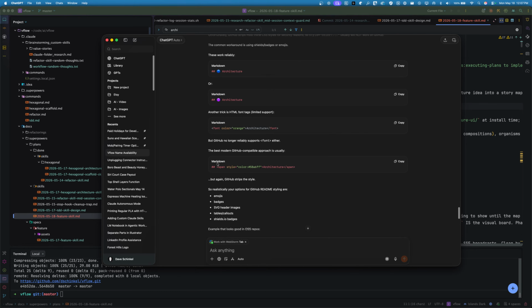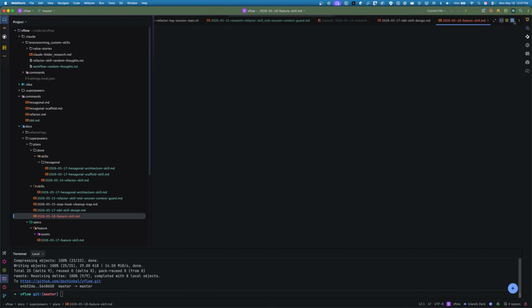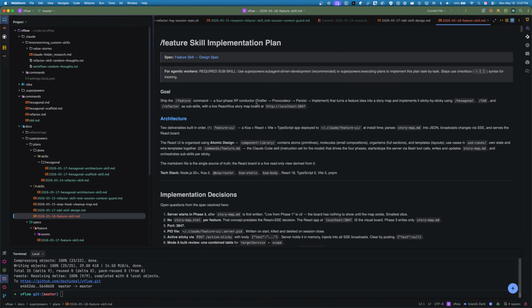Okay, so here we go. Oh, I like this. Let's do this one. It lets me keep doing headers this way, which is simpler. So how's it look now? Yes, it's nice. Cool. I like it.